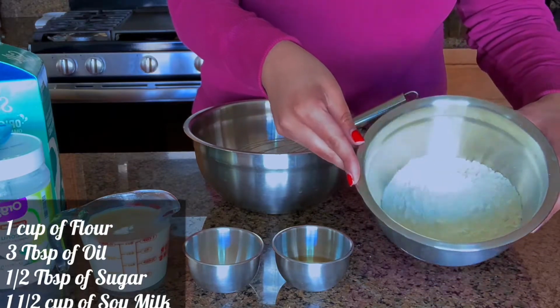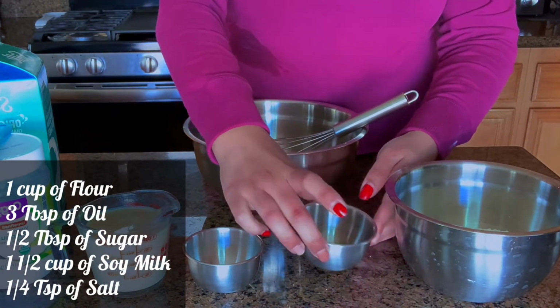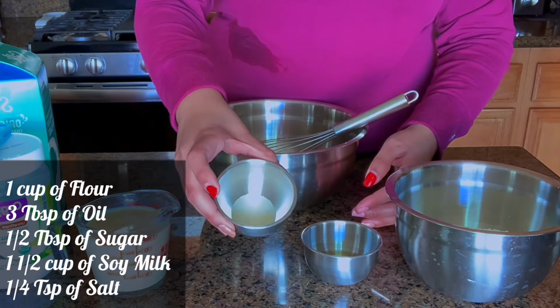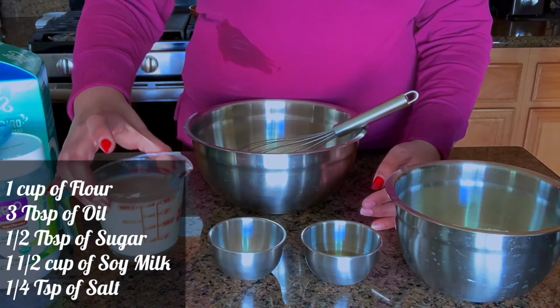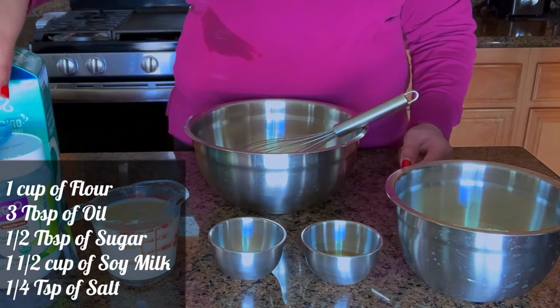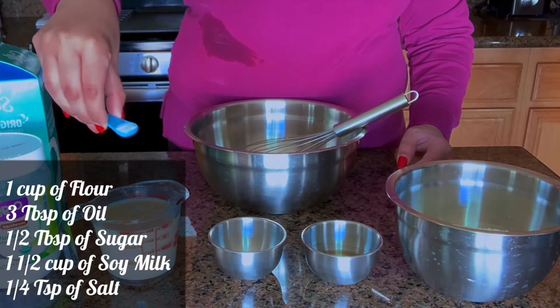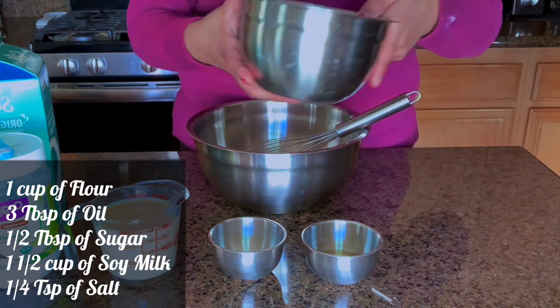For our vegan crepes, we're gonna need 1 cup of flour, 3 tablespoons of oil, 1/2 tablespoon of sugar, 1.5 cup of milk or your preferred dairy-free milk, and 1/4 teaspoon of salt. We're gonna start by adding our dry ingredients.